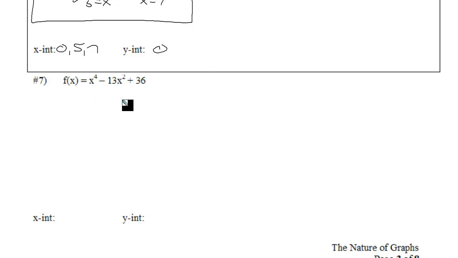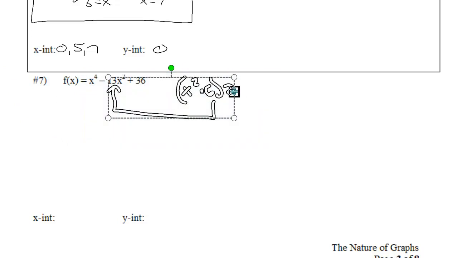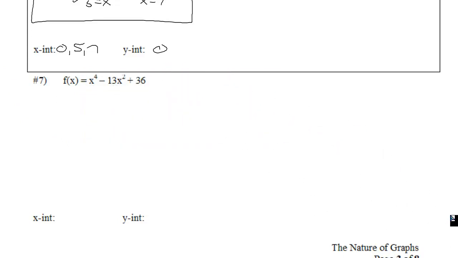To see if it is, take the square root of the first term, x squared, square root of the last term, 6, multiply those and then double it. Does that give you the same as this middle term? And you can ignore the sign. It doesn't. This gives you 12x squared. That gives you negative 13x, not the same. So we'll just throw it in the garbage, but you should check that.